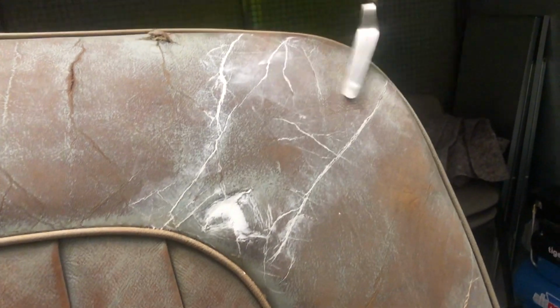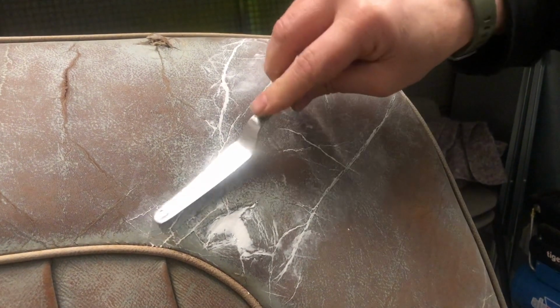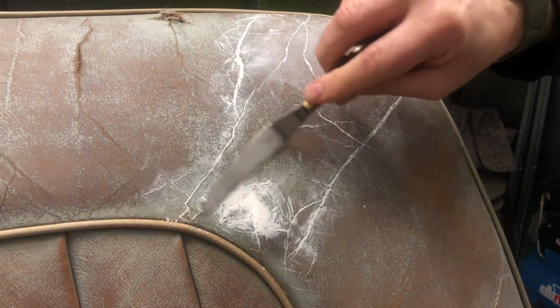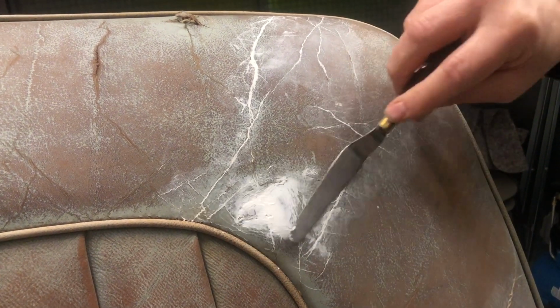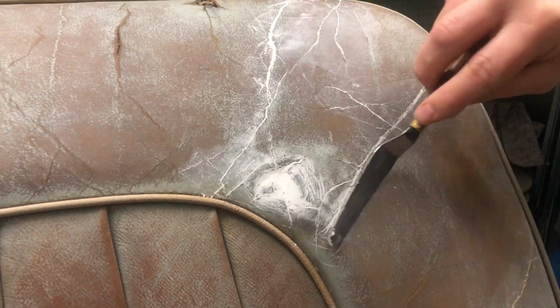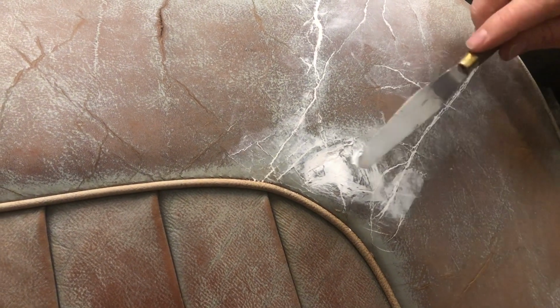They obviously are original, but we're trying to leave a lot of aged characteristics in the seat, so it's got like a sympathetic restoration that's been undertaken on the seat. So that's obviously what we're trying to achieve here, a bit of a sympathetic restoration on the surface of the seat. Once this all dries, there's no excess on here, this is all going into the cracking on the seat, which is what we need it to do.